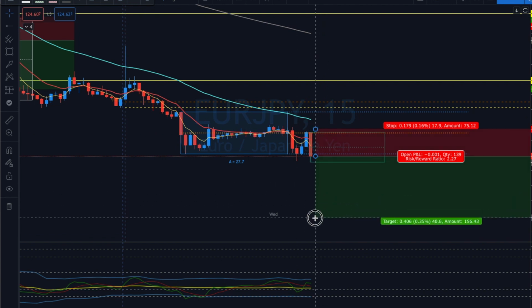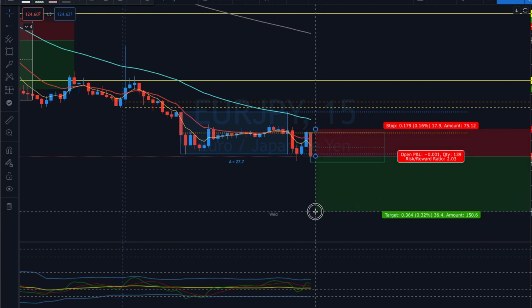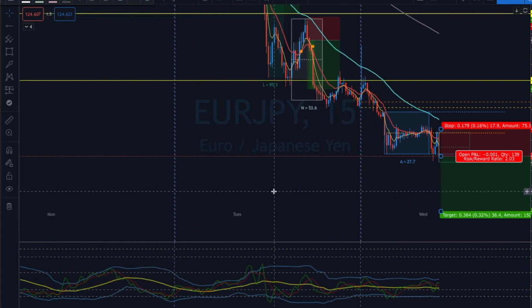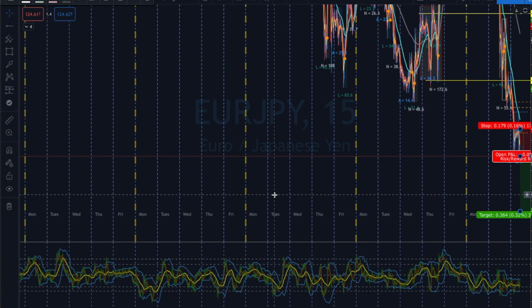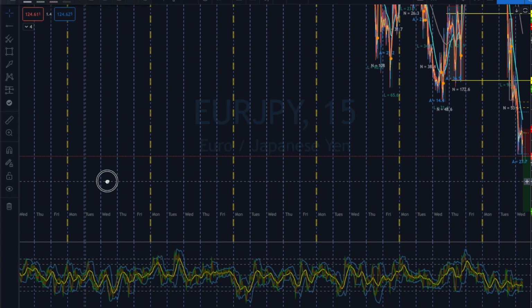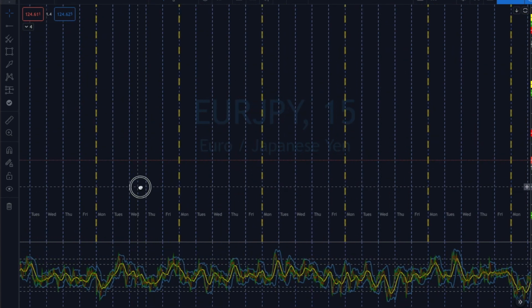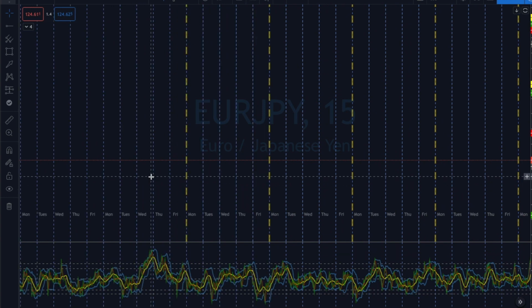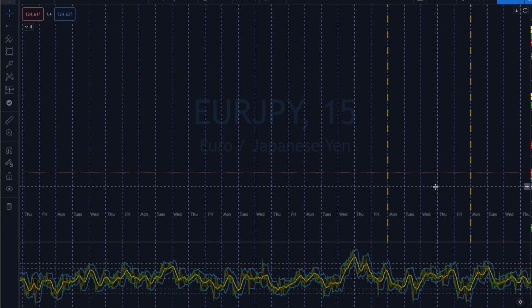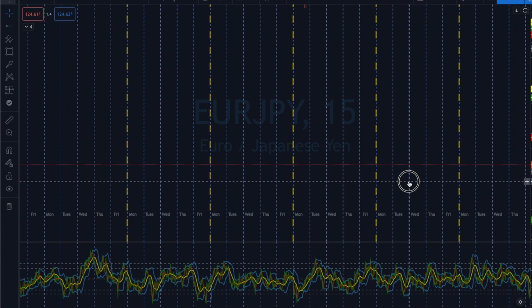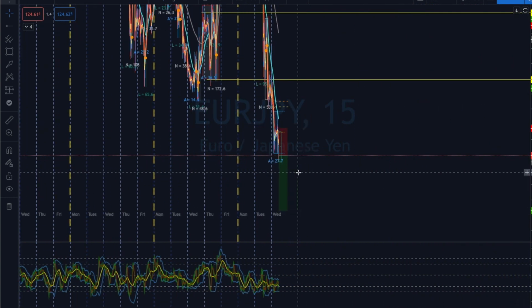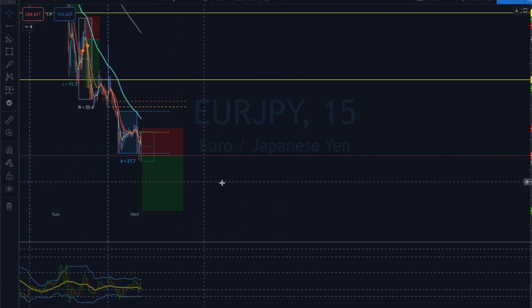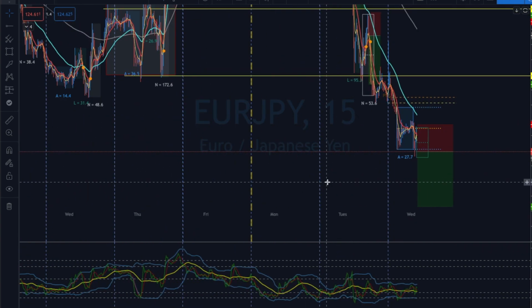2 to 1 would be somewhere down here. If you look to the left, is there any structure that you can use? Look, there's no structure at all. It's wide open. Do you see this? There's no structure at all. None. What does that tell you? It's a pretty good ideal setup there.